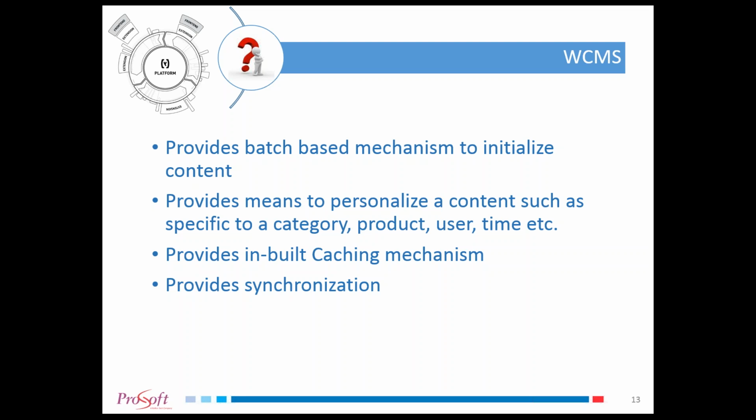And the next one is that it has an inbuilt caching mechanism. Overall, it will ensure that performance is maintained through its inbuilt cache. Once the content is retrieved, it is kept in a caching bucket, and the next time it is hit, the content is retrieved from the caching bucket instead of going back to the repository to pull it again, for performance reasons.